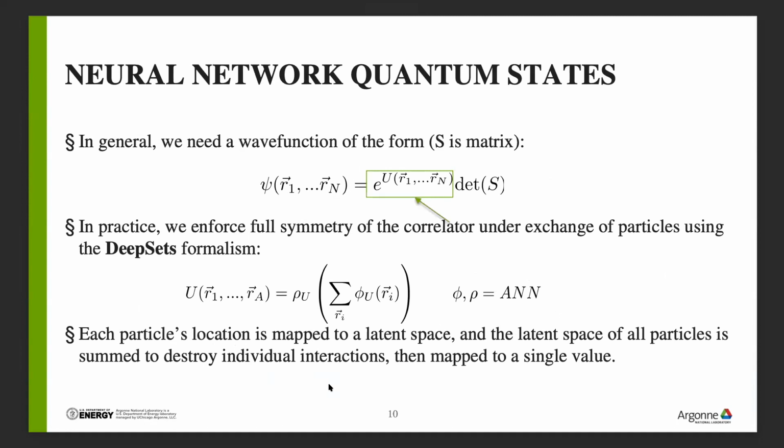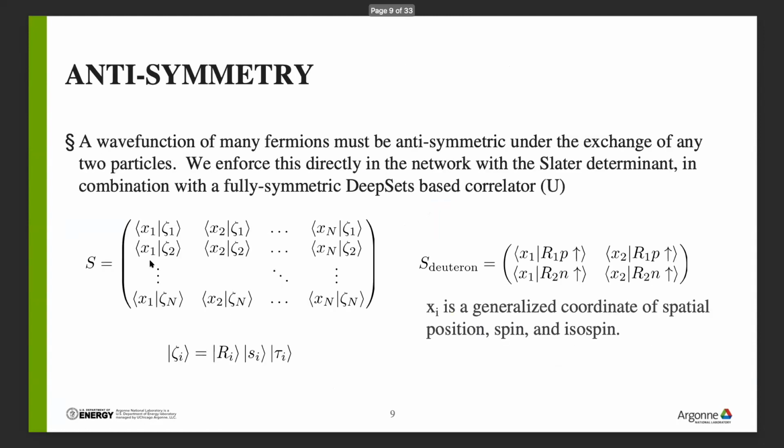So the challenge of nuclear physics is not just that each particle is in some orbital like an atomic potential, but also that the states are highly correlated. So finding a proton somewhere would mean that maybe you find a neutron that goes with it, depending on the nucleus. And you need a way to encode those correlations in your variational state, that you can't do just in your Slater determinant. So we introduced this additional term, we call it the correlator. It's this U function. And this U and all of the states in this matrix are encoded with neural networks.